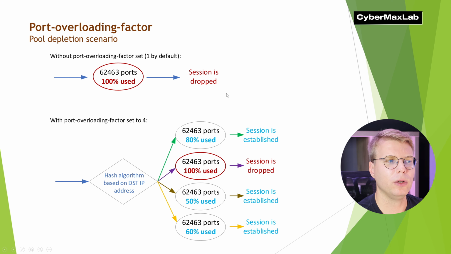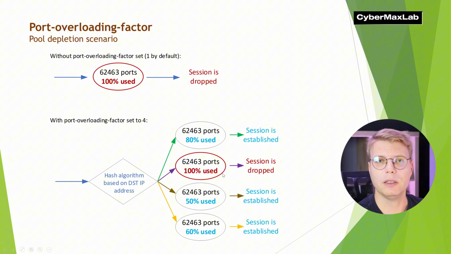But in case of the overloading factor use case, remember the hash algorithm. Different sessions are being hashed to a different subpool. And if you have high utilization on one of the pools, let's say one pool is depleted, all the sessions which are hashed to this pool will be dropped. The sessions will not be using ports from other subpools, even if there are available ports still there. So this is something to remember.